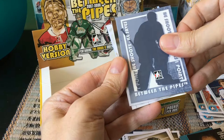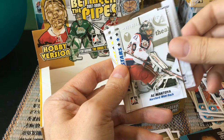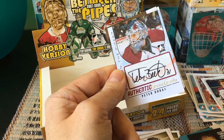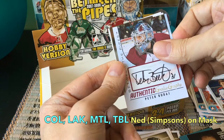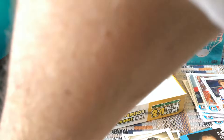Our second auto: Sylvain Chouinard from the Bruins. Another redemption. Tony Esposito — who came up with the Habs before making a great career in Chicago. Al Montoya, also with the Habs. And our auto would be an AV — it's Peter Budaj! Wow, really nice — we hit a Peter Budaj auto! That is excellent. Not a Hall of Famer but certainly a well-established goaltender who played with the Habs, Colorado, and others.